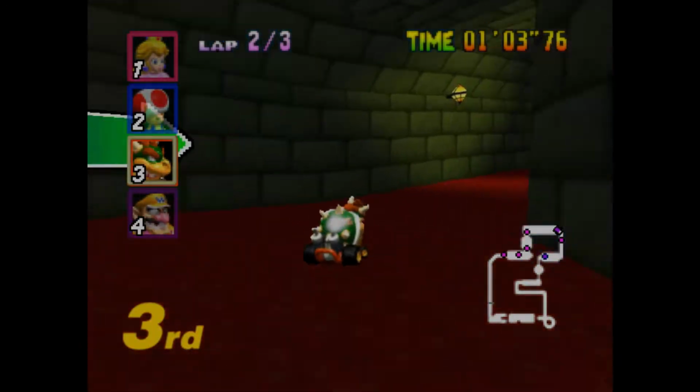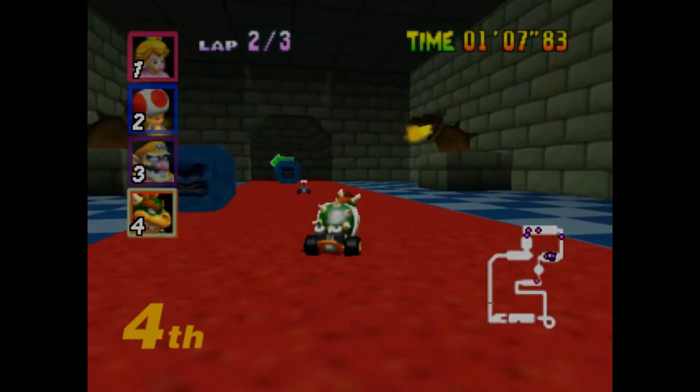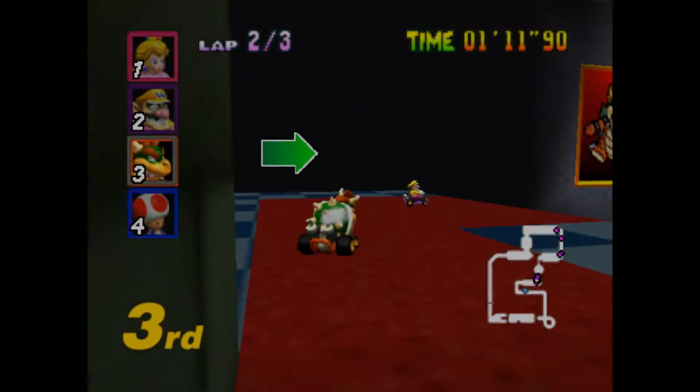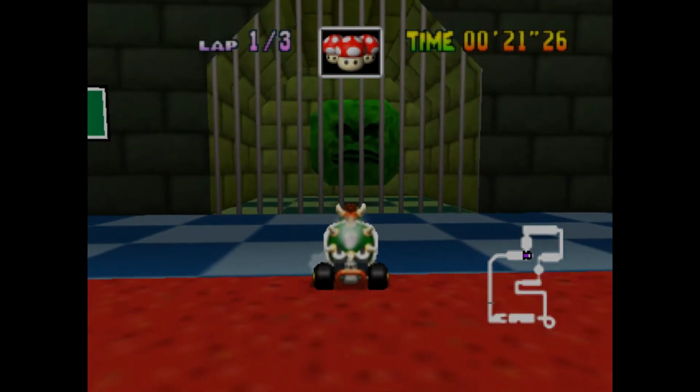The castle hallways can be a bit narrow when you have multiple racers in there at once, which can escalate the competitive feeling of getting out of that door first. I just wish I knew what that thwomp did to get locked up.